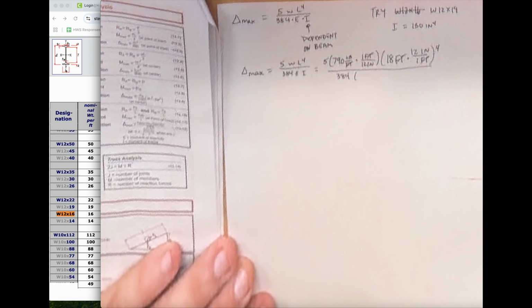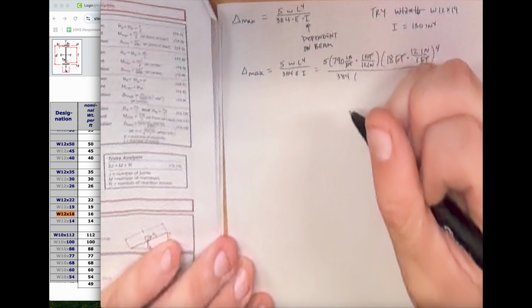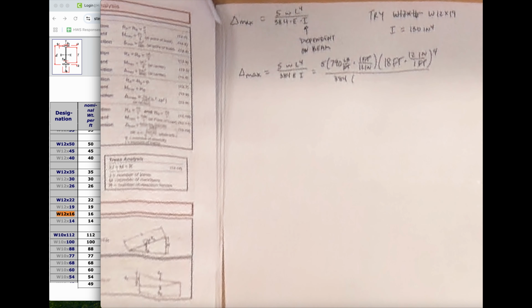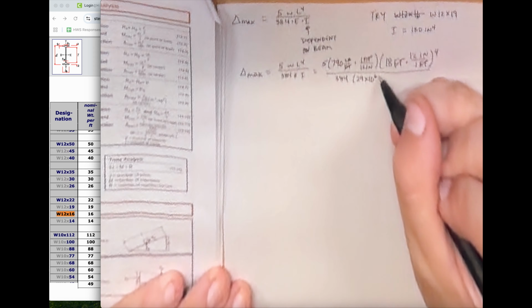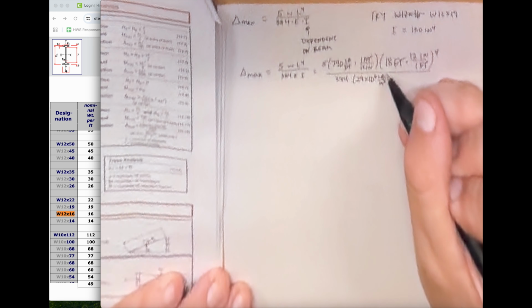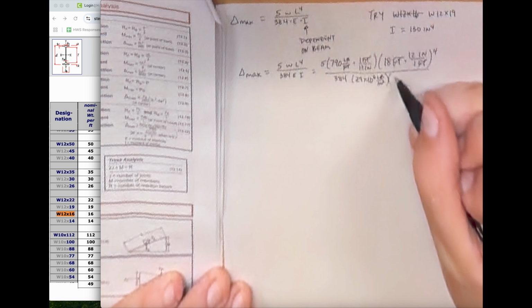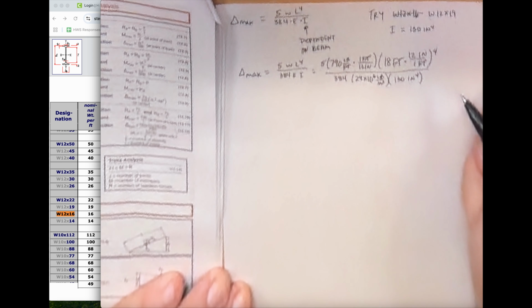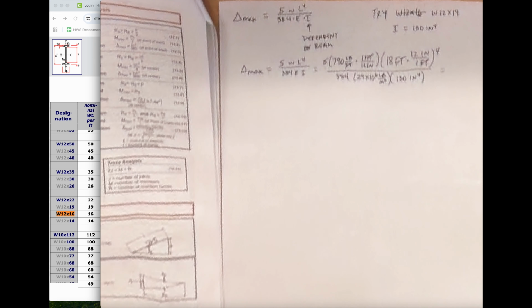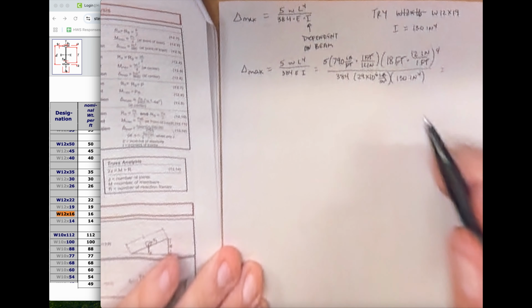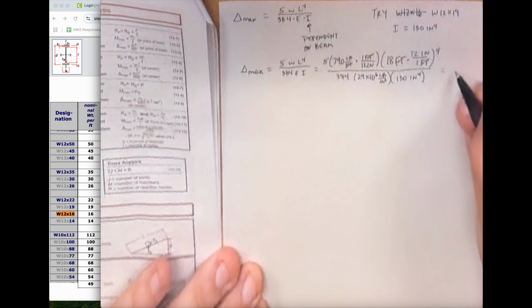The modulus of elasticity for steel, once again, is equal to 29 times 10 to the 6th, and that is in pounds per square inch. We're going to multiply that by our new I value, which is 130 inches to the 4th power. Whenever we punch this into the calculator, we're going to find a value, and hopefully that value is pretty solid, because if it is, then that means we found the correct beam that we need. Whenever we calculate this out, we end up getting that this is equal to 1/2 of an inch.